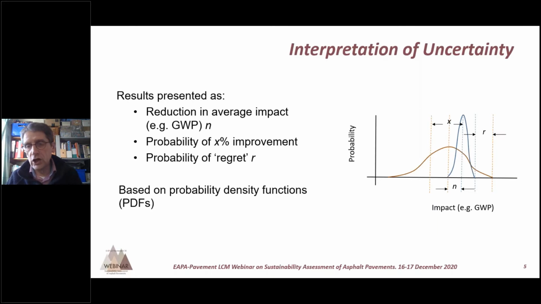And the blue curve is meant to represent a material for which we've got quite a lot of experience and quite a lot of confidence in the quality of the data going into the LCA study, and hence that's quite a narrow distribution. The brown curve then is meant to represent maybe a new, innovative material with, we expect, a lower global warming potential on average, but for which we've got less experience, less certainty about the data, and so it's got a very much wider distribution. So all this work is based upon generating what we're calling probability density functions, the shapes of these curves.